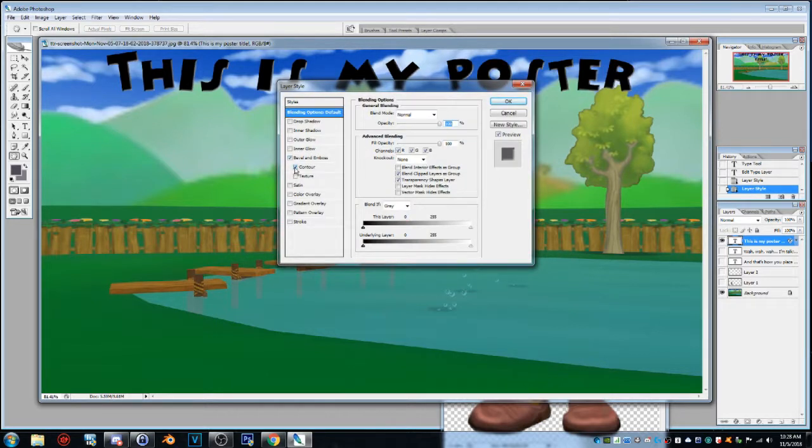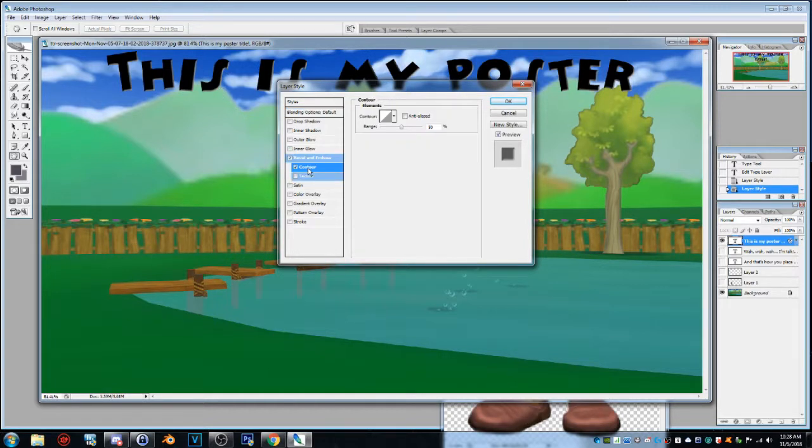And if you select contour, as you can see, it makes the lettering stand off the page. Again, different contour settings, and the range will also give you a nice effect. Looks 3D, standing off the page.